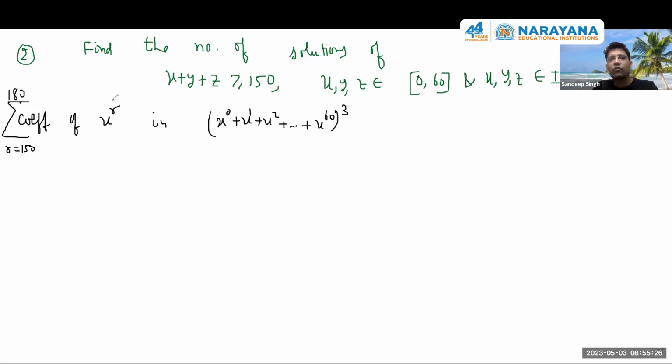because what will happen? I have to apply the formula for this. So x power n minus 1 whole cube, and then the denominator will be 1 minus x. Okay, I shall write 1 minus x, that will be easier to handle. So 1 minus x power 61, and then 1 minus x power minus 3. So you can do it in this fashion, and then you have to pick the coefficients of that and apply the whole summation. But this is going to take time.